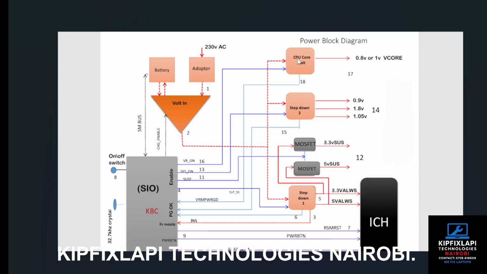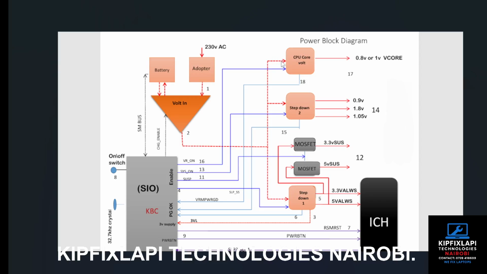Here, this represents the circuit which supplies the VCORE. The VCORE is the core or the inner core of the CPU. So these are the CPU voltages. You have several of them. You have 0.8 voltage. Sometimes you have 1.05. Yes, this is the voltage which goes into the inner CPU, because you can see the output of this circuit is 0.8.